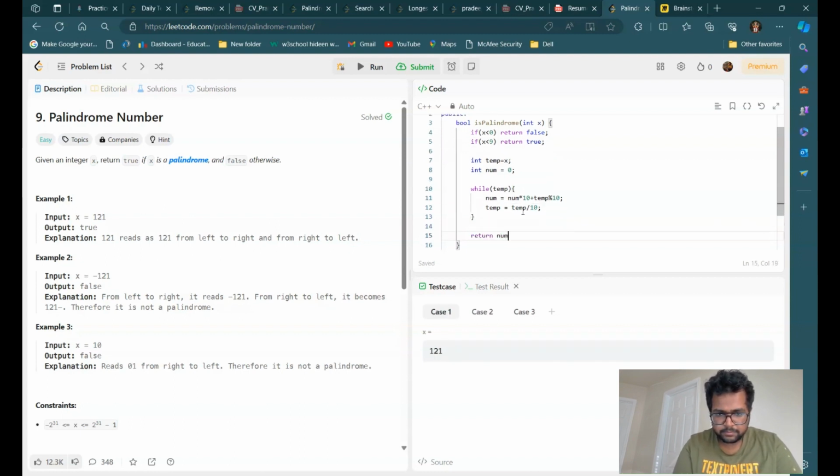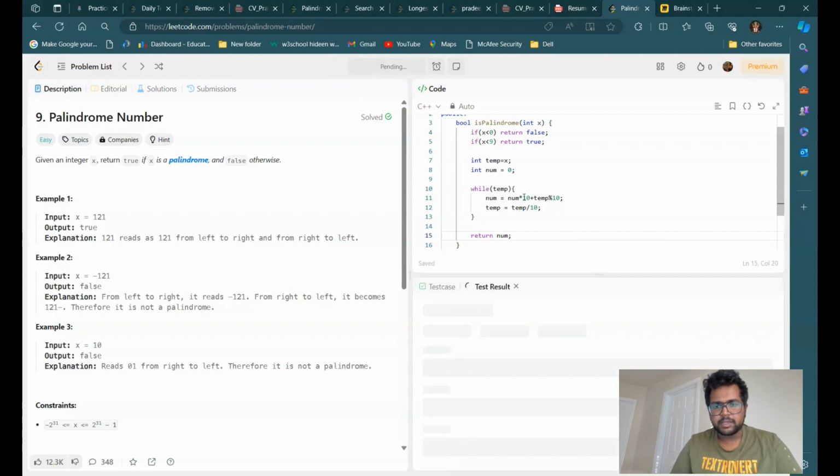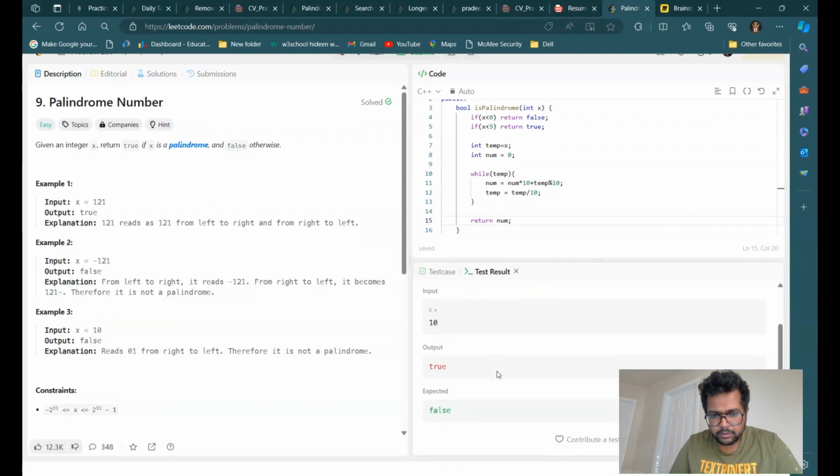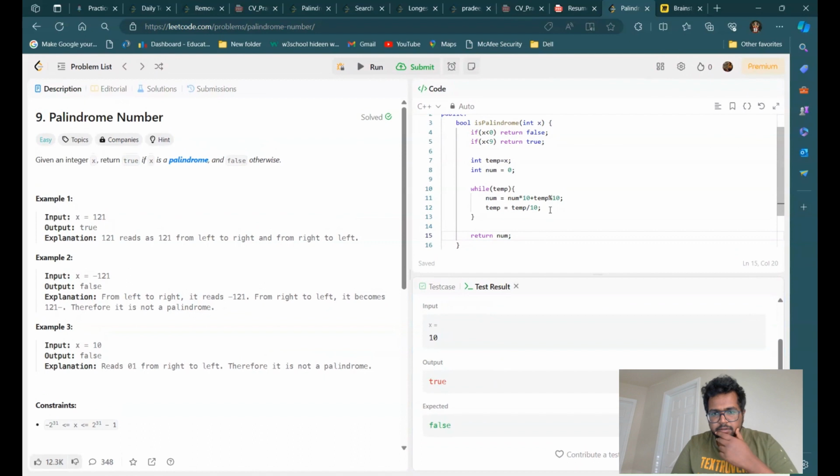Return num. Let me run this and it will work.